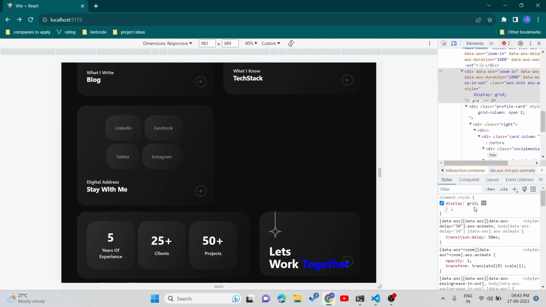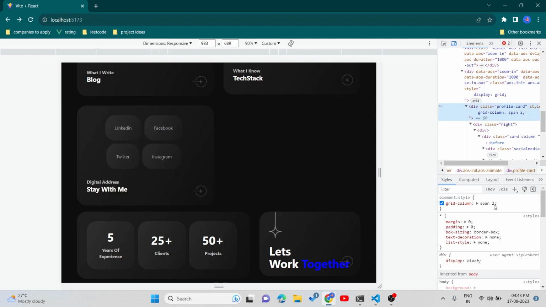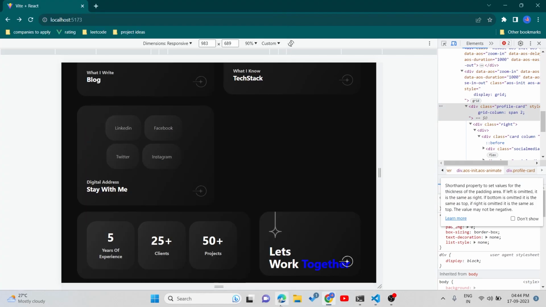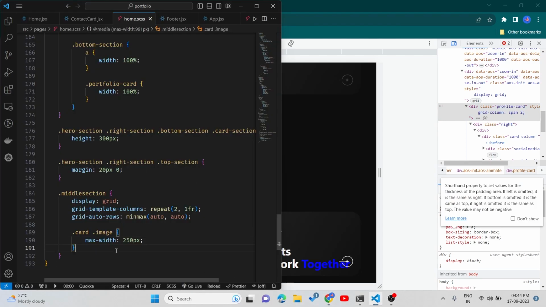Let's see, we'll try to have display grid here. Okay, now it is taking effect, but I don't know why it is not taking entire width.